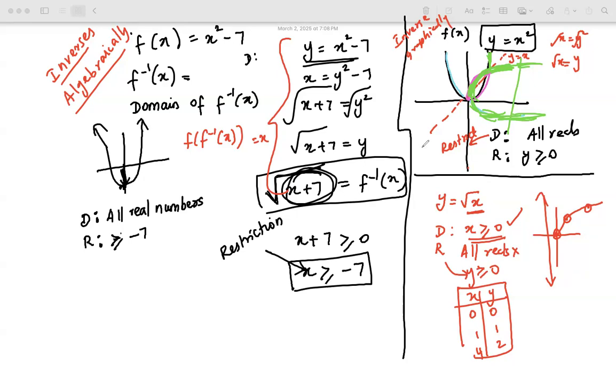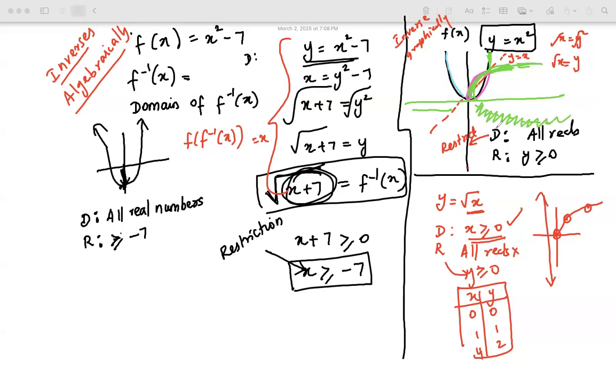So that is when you need to decide to make it a function, meaning your f inverse of x has to be a function, right? So you know what you do? Purposefully, you restrict the domain of the original function. You erase the bottom part. The bottom part, where was it valid? The bottom part was valid when you drew the f inverse of x using the graph. So you have to delete this.